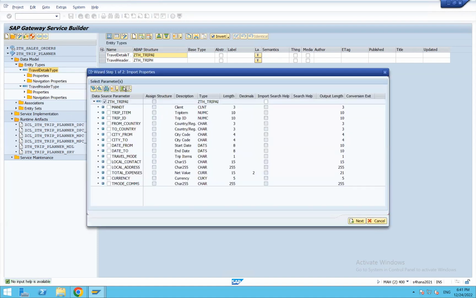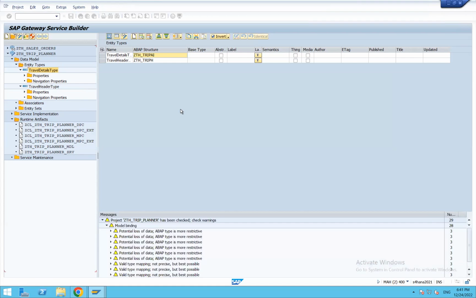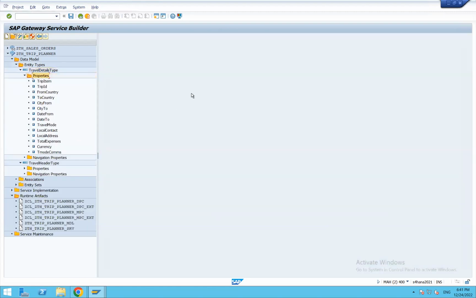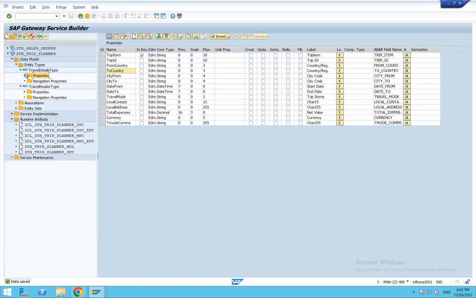So properties, select all of them and remove this one, trip item and trip ID. That's okay. And here I'm going to make trip item as key field and execute it. That's it. So now we can see all the properties included in my project. So save it. Okay, good.